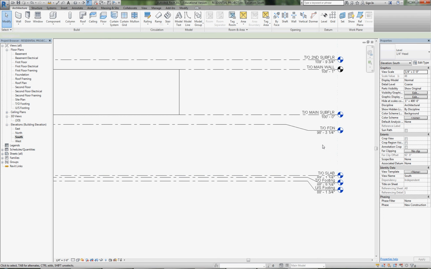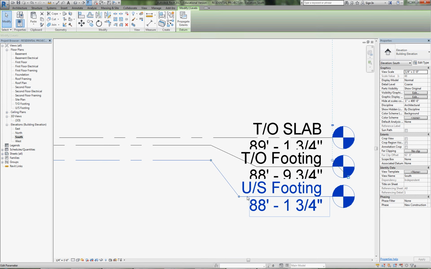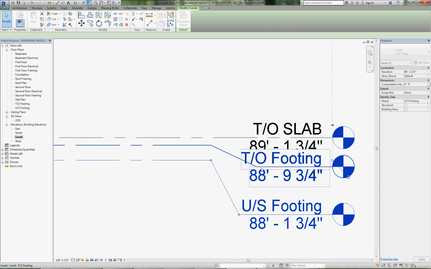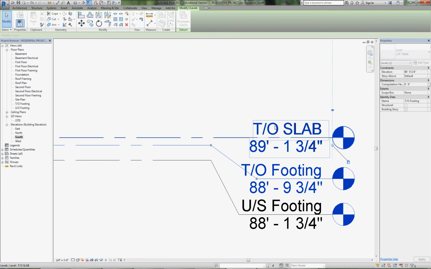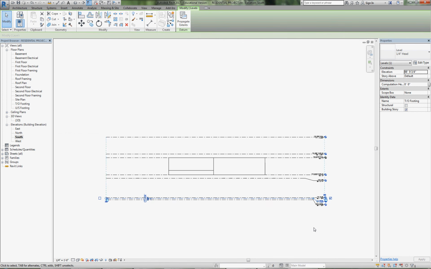And what we've assumed for our foundation on this project is an ICF wall. And if we use 7 courses of 16-inch ICF, that gives us a 9-foot 4 wall plus the 1.5-inch nailer. And that would be from top of footing to the top of the foundation would be 9 foot 5.5. And once you've got your spot elevations in, then you can do your adjusting just so that everything is readable. Okay, so now we are set with that.